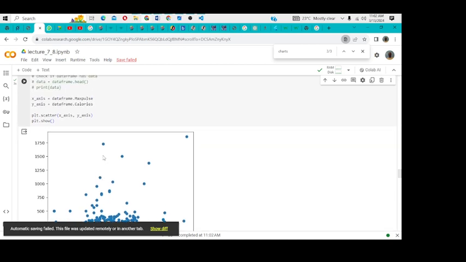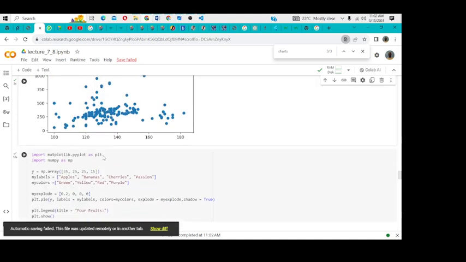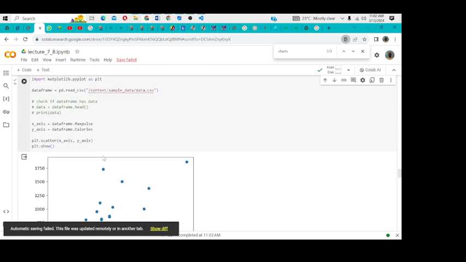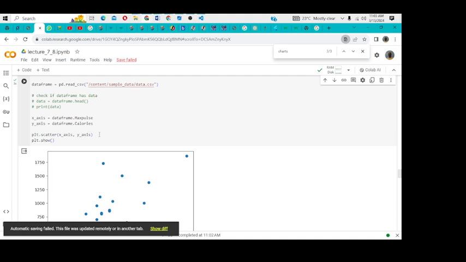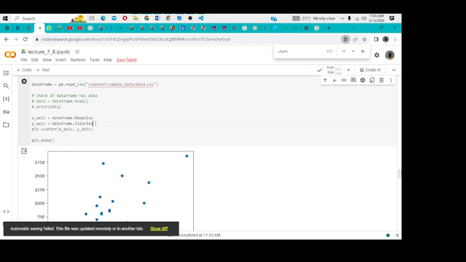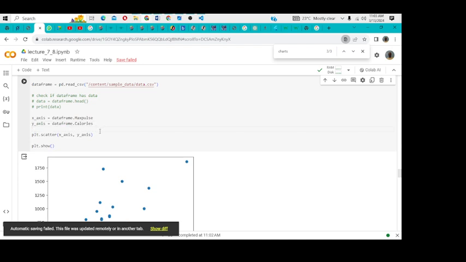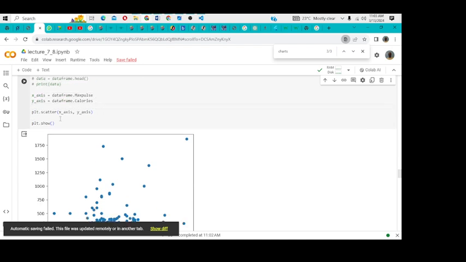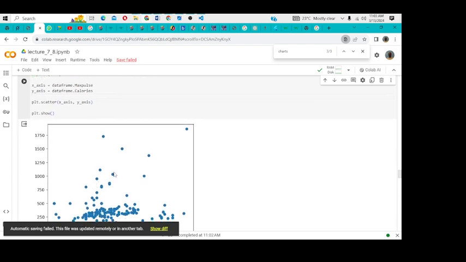That is the scatter for the max pass and calories. I'm sure there is a relationship between the calories and max pass. But in this case, our interest is just knowing how to use external data in drawing these scatter plots. You're just going to go further based on the questions that you were asked, to maybe have a report on what you are visualizing here. But in this case, our interest is just doing these scatter plots.